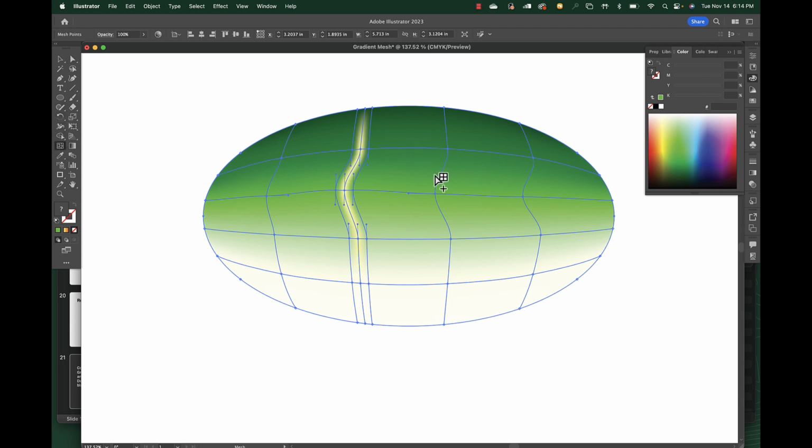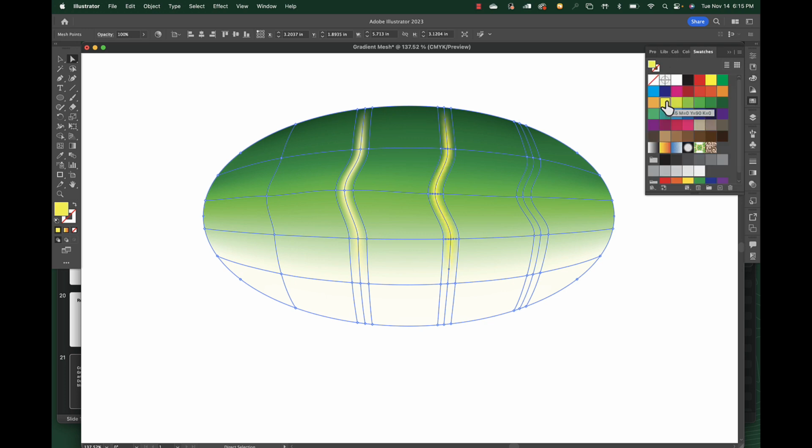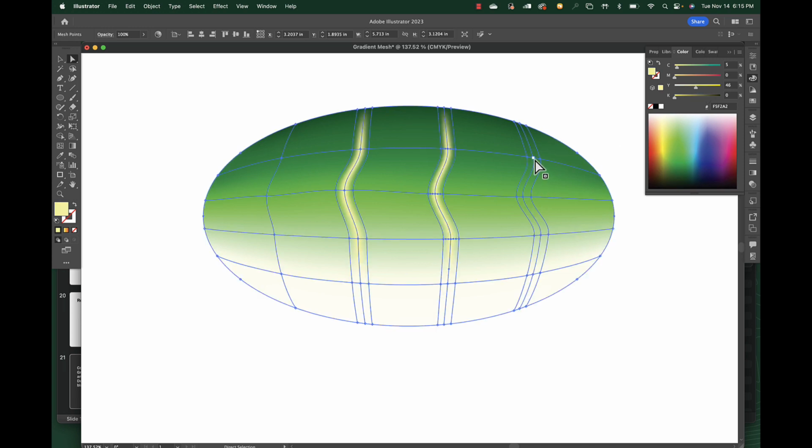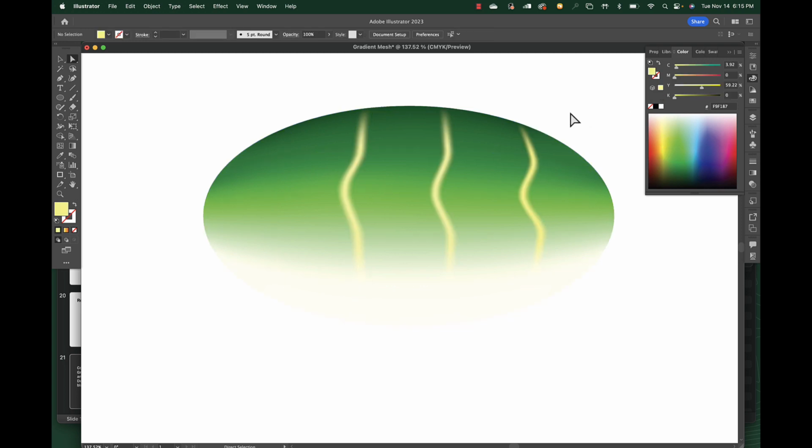So if I go back to the mesh tool again, I'll add a couple over here. So just click, and then I'm going to option click the additional horizontals because I don't need those additional horizontal lines. I really just want these. And again, I could just shift click these as well. Then grab that color, adjust it to where I want it to be. Do the same thing here. And now I'm adding some stripes into that mesh.